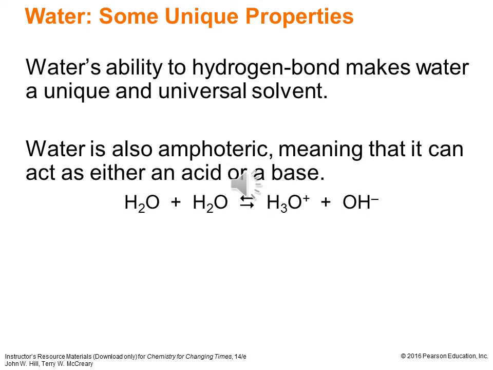We see here an example where the two water molecules are just interacting with each other, and if you remember your Bronsted-Lowry acid-base language, we would have a proton donor and a proton acceptor. So the leftmost water molecule on the reactant side seems to be accepting a proton from the right-hand water molecule because it's becoming the hydronium ion, and then that's leaving the hydroxide ion as the co-product. So there we have water reacting with itself to form an acid and a base.